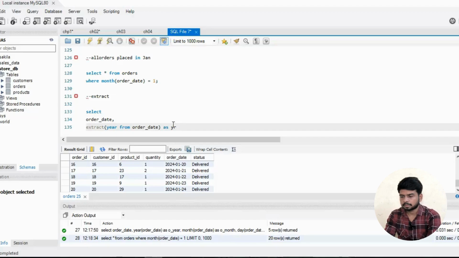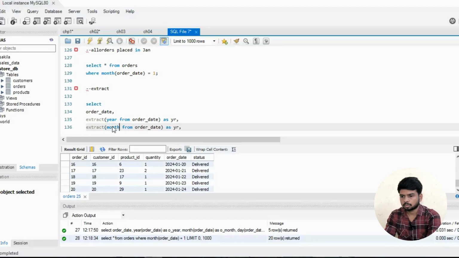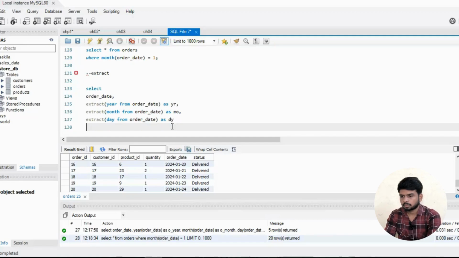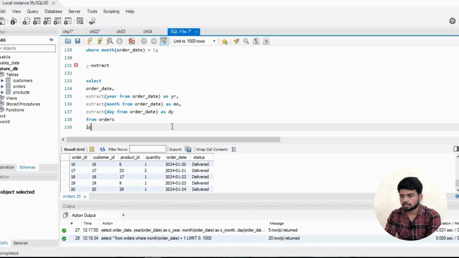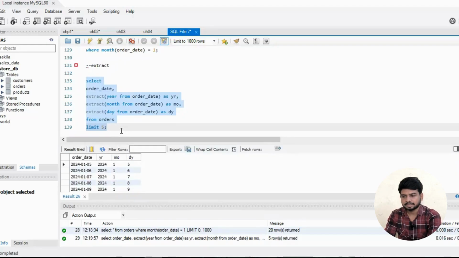We'll just copy and paste this, so it will be like month as MO, let's paste, as a day as DY, from orders limit of 5. Now we will just run this. So here we got, it did exactly the same thing. It just extracted date wise, year wise, month by month, date by date, and put it across the table.